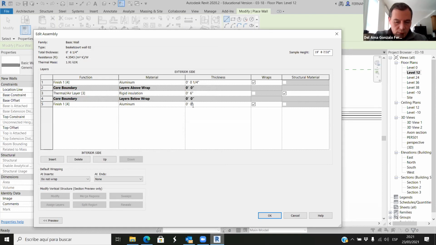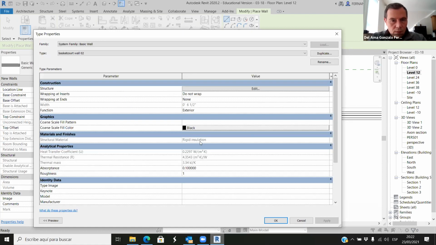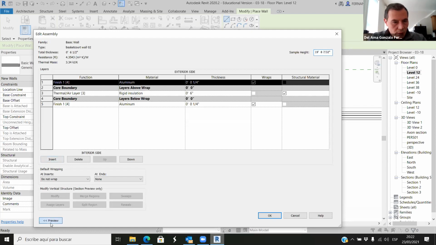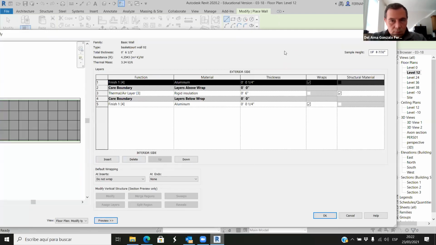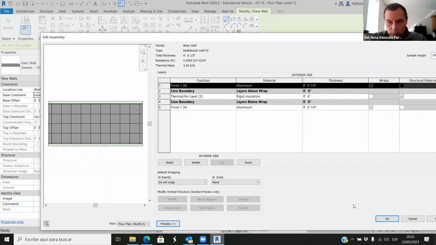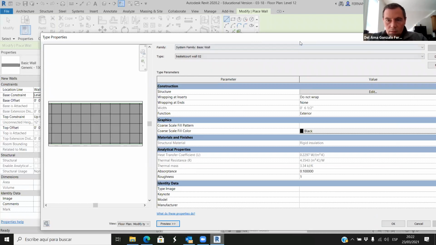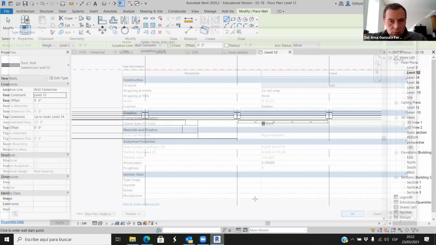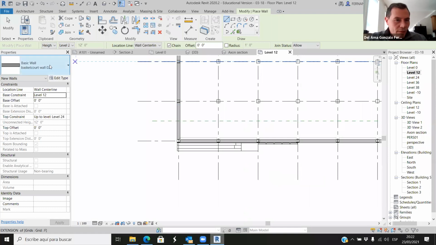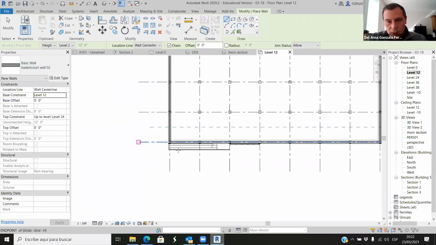And we can make it 0.25. Okay. Let me check. Yep. Okay. And now we have this basketball court wall number 2.